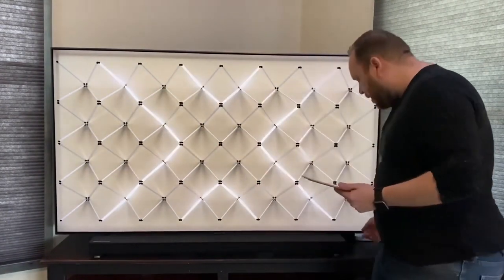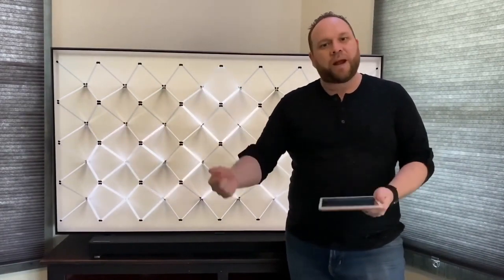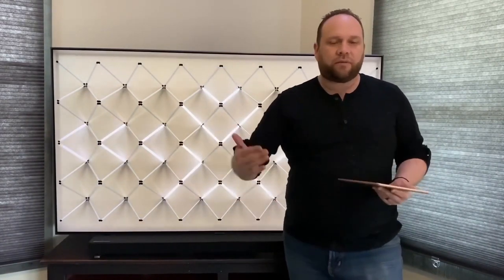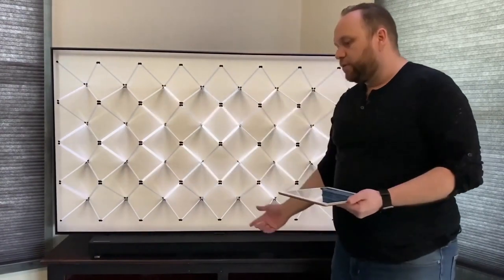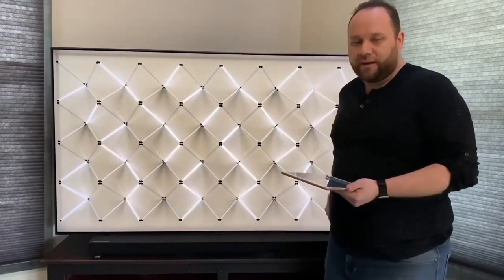Now on the side of the soundbar over here, it does have a volume control button, plus or minus. It's got a button for Bluetooth pairing. What you would do with that is push the Bluetooth button, then hold it for about five seconds, and that sets it into pairing mode to pair it with whatever device you're wanting to Bluetooth with it. So it is a little bit of a learning curve on that, but it's really clean with not having a whole lot of buttons on the side. And then of course there's the power button on the side as well.